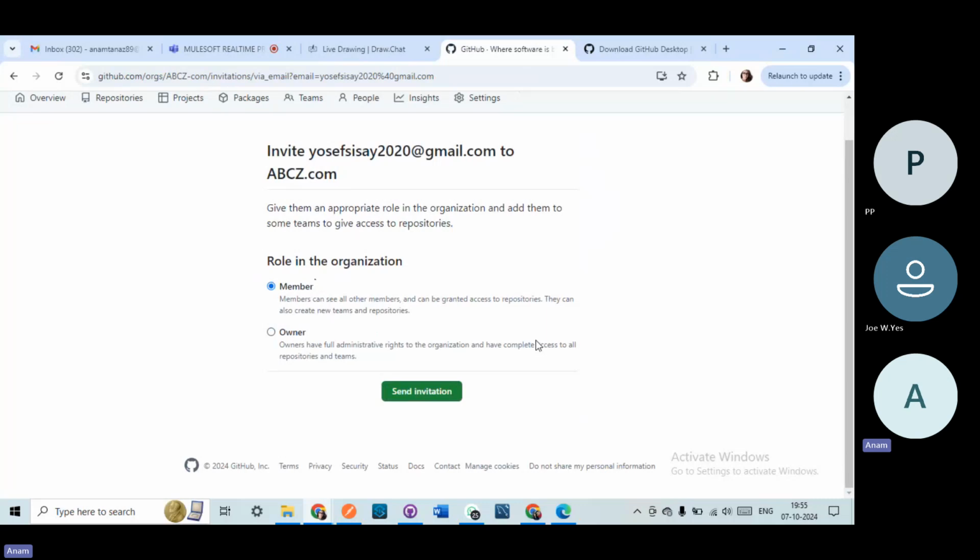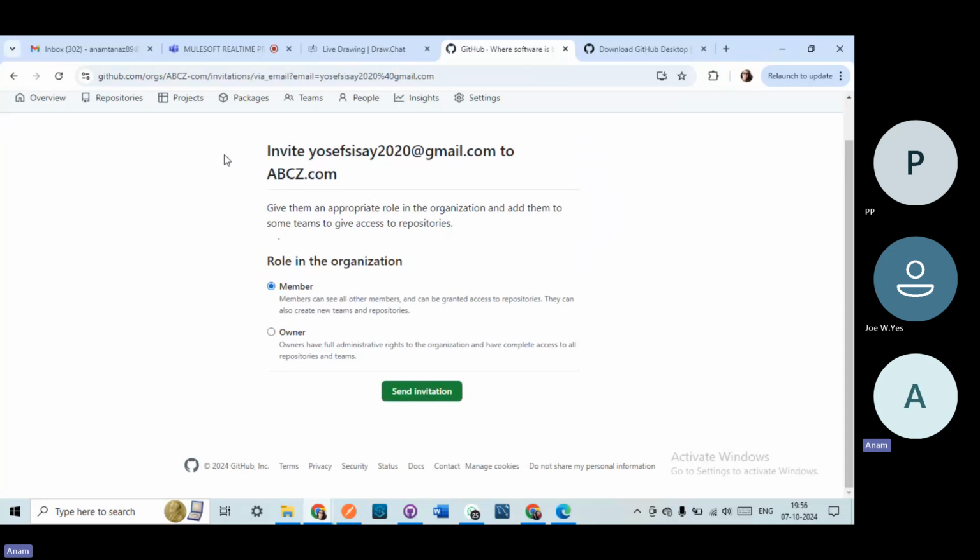I don't think anyone can make you an owner here. For owner, you create your own organization and your own repository, and whatever code changes you make is up to you. But if you want code from someone, they will invite you as a member. So I am making you a member.